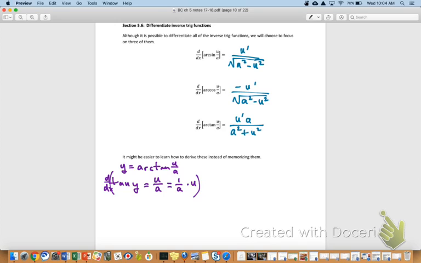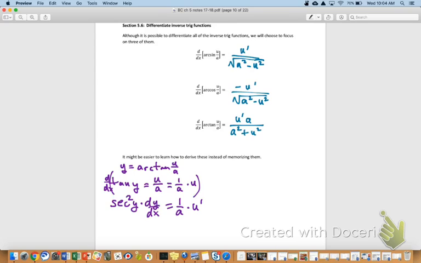So what's d/dx? This is a nice implicit differentiation review. What's d/dx of tangent of y? Secant squared y times dy/dx. It's so true. Secant squared of y times the chain rule factor, which is dy/dx. Okay, equals, what is the d/dx of 1 over a times u? Remember, a is a constant, so 1 over a would be... a times u prime. There you go. You can start to see some of the pieces falling into place here. Certainly not all of them.